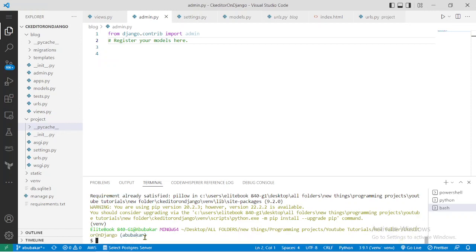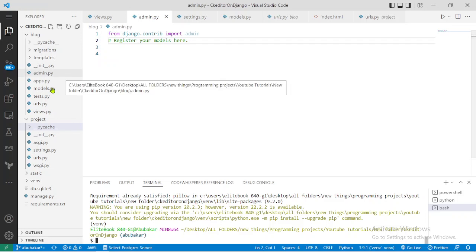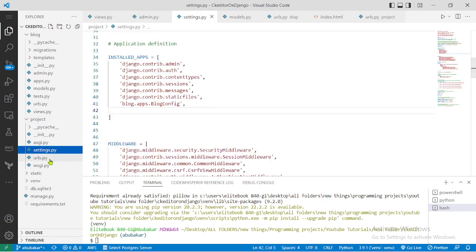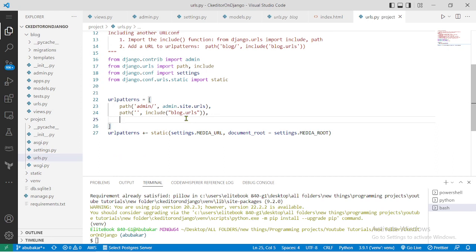So now, after that has been done, what we have to do is set up the CK editor in our project. To do that, the first thing you have to do is go to your project and go to settings.py. No, go to urls.py first.